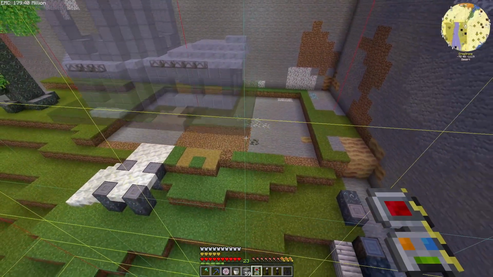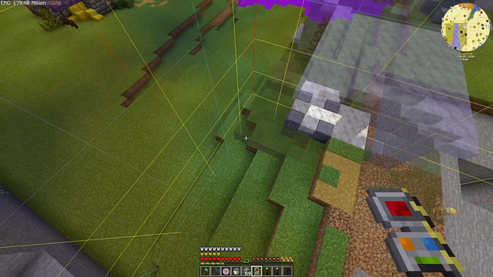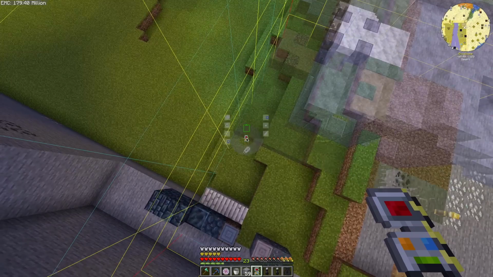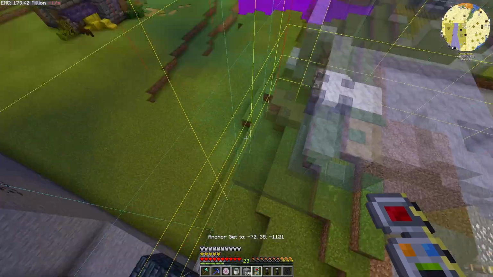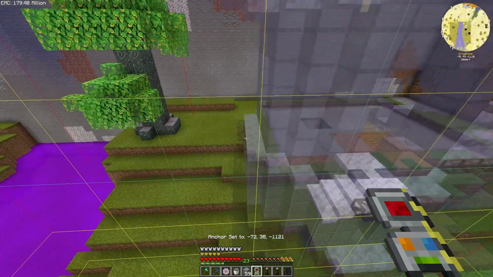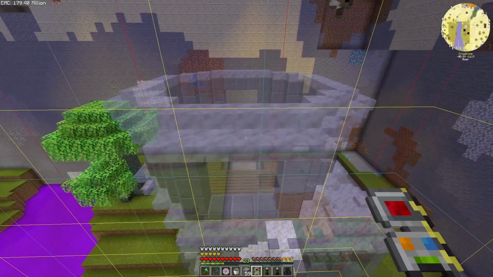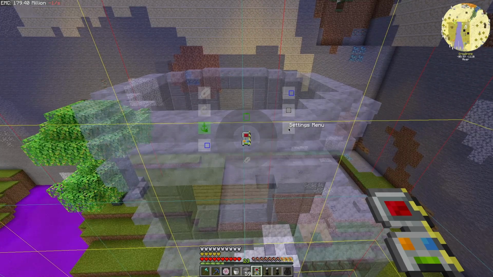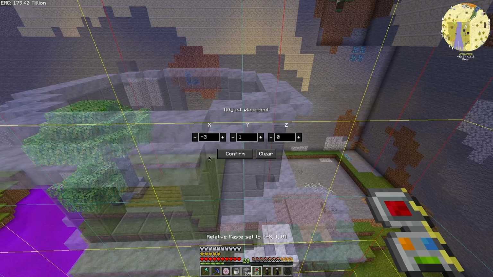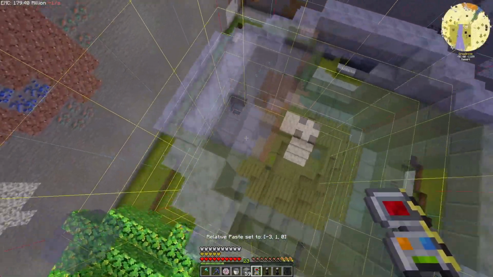Okay, and okay, this is the chunk boundary here.